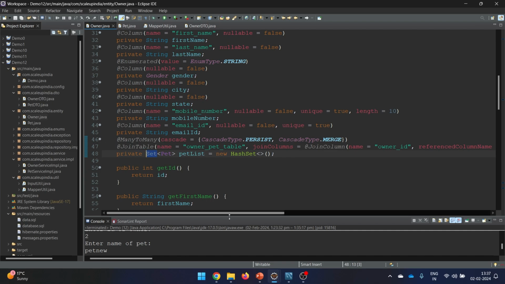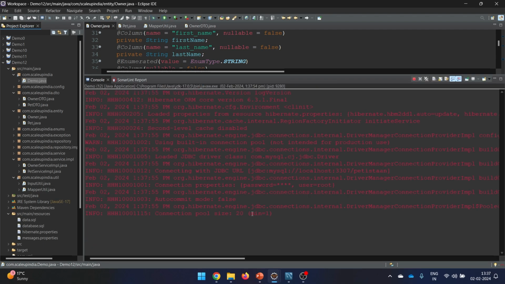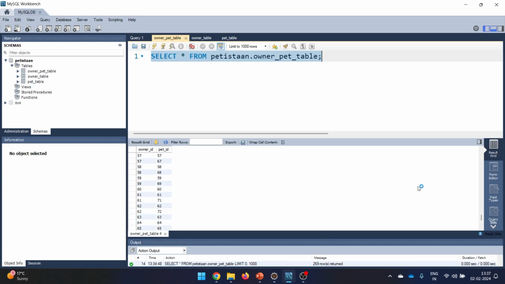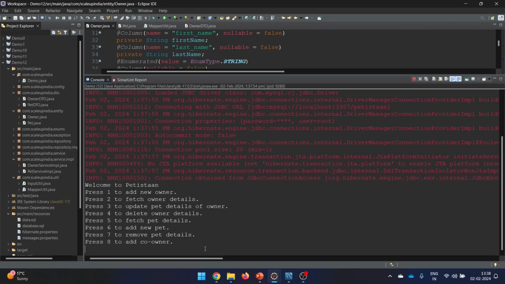Now let's re-execute. And the problem you understood: since we were already doing it for one pet only, we were just reinserting one pet, but all the pets got reinserted. So let's execute it again. This time we will do it for the owner ID 3, and we will try to add more pets. Initially you see it is on top, and for this owner currently there is 3, 13, 23. So we can say 6 and 7 pets are there. So let's see whether things are going to work or not.